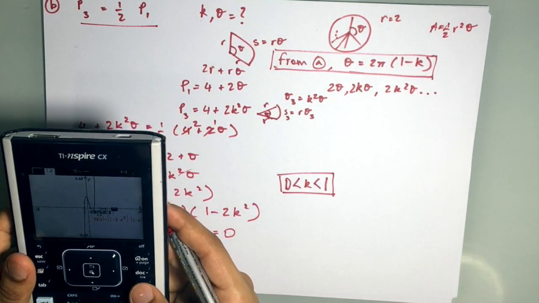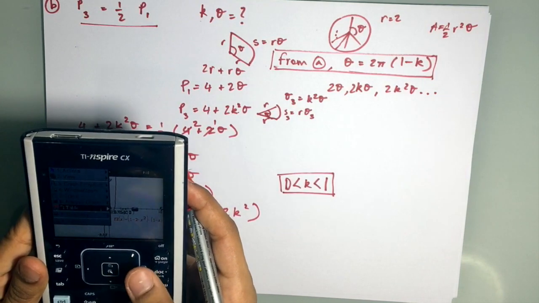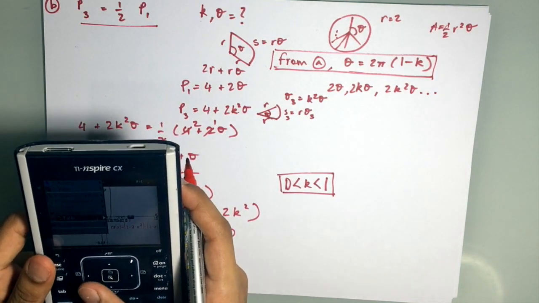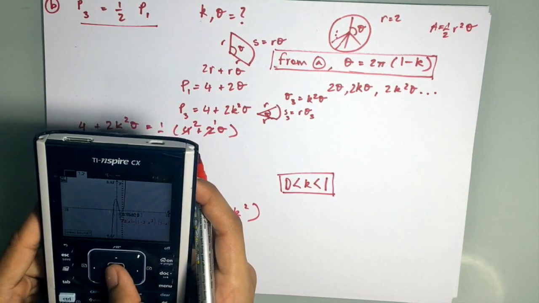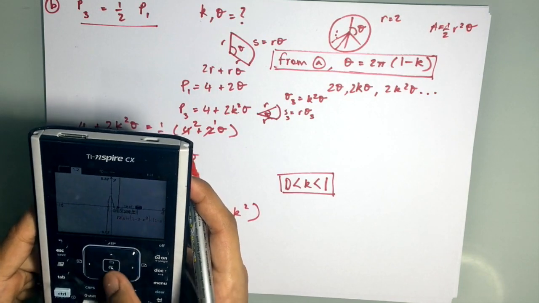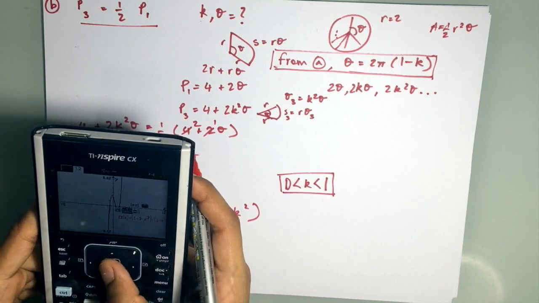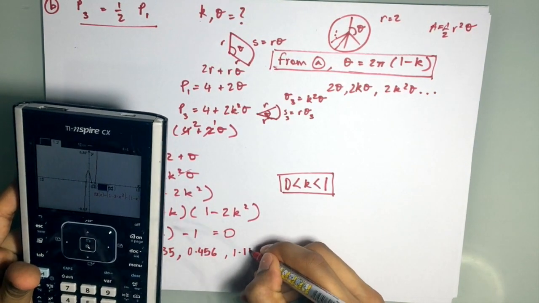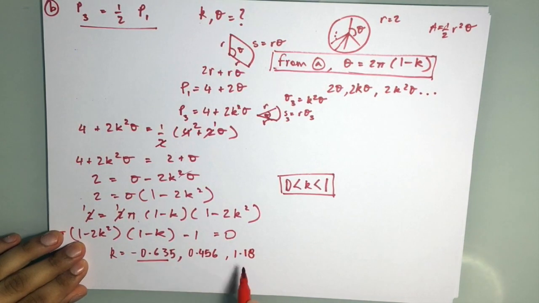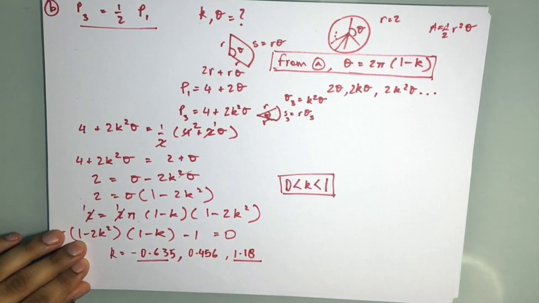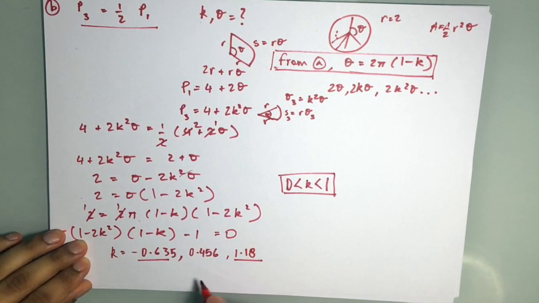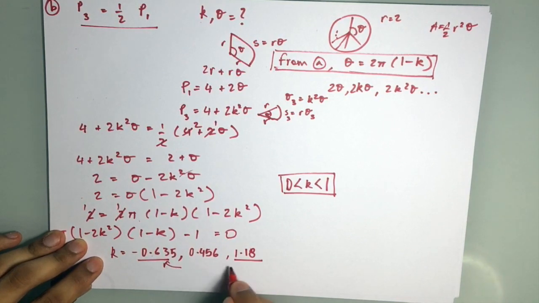And the third one, whoops, I'm so bad at using this. Analyze, 0. And the third one, finally. What is it? Well, can't read it. It's 1.118. So you can already see that this one and this one do not satisfy this inequality, because this is negative and that's greater than 1. So these are what we call extraneous solutions.